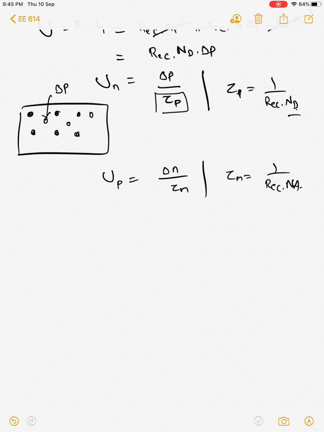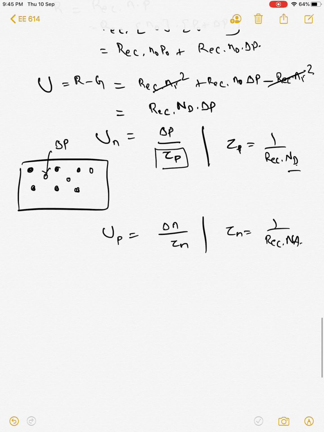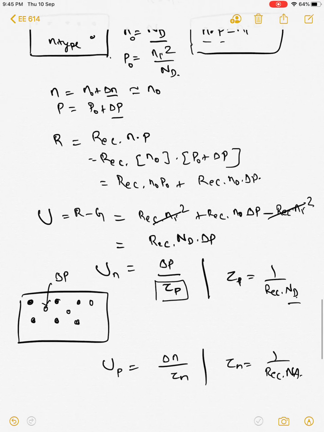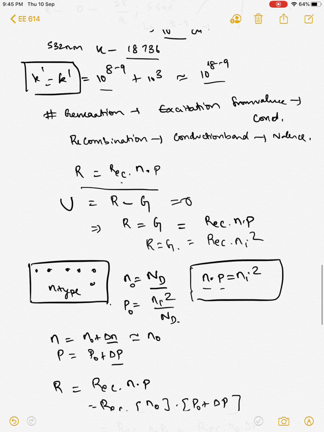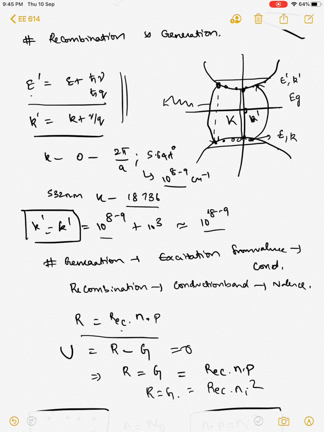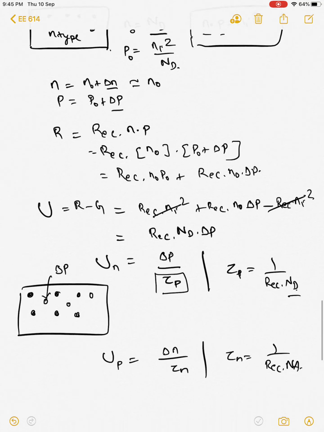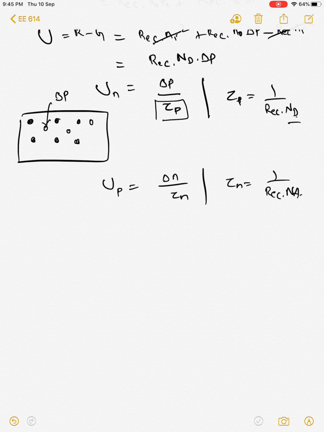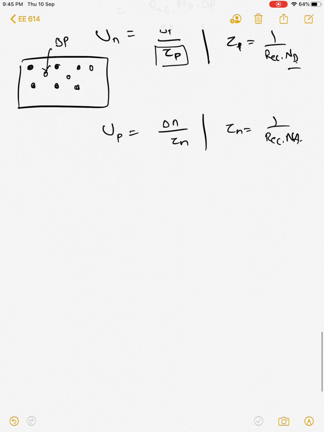So this treatment is particularly for a semiconductor where we have a lot of direct or phonon assisted recombinations, which is more dominant when we have a direct band gap, where the electrons recombine without the assistance of any external species. The second kind of treatment is what we will do when the generation and recombination has some assistance, and the assistance is usually by what are called traps.